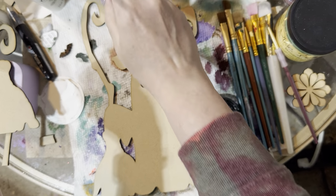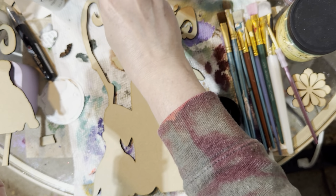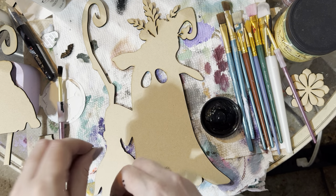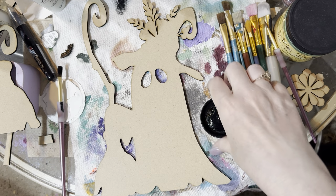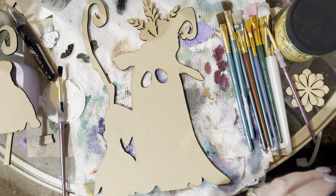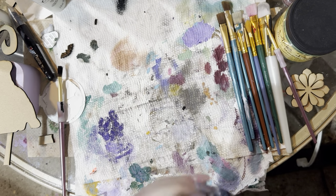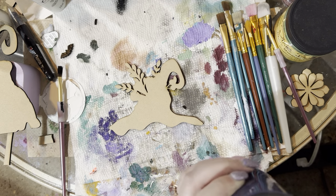Okay, so I'm just gonna go ahead and wipe off the black paint. I am gonna come back to that brush because I am going to dry brush with that brush. So I'm gonna save that. I'm gonna put my cap back on that, and I'm gonna come back with this aubergine color, like a really dark, dark, dark purple for the hat. I'm just gonna set this over to the side and do the hat really quick. Here's our hat.